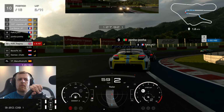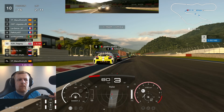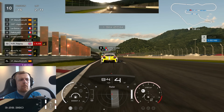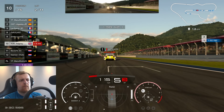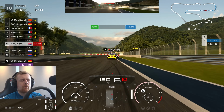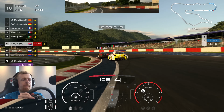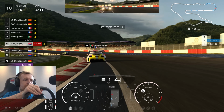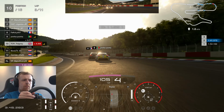So the strategy here can vary. Some people are doing the no tyre change. Personally, for me, I think the tyre change is a better, well, race for you, essentially. You're not worrying about the tyres at the end of the race. So that's what I go for. But of course, you can pit at various laps here. The key to this race is all about getting into some free air where you're not fighting somebody constantly on the lap. It's a very fast circuit, so the second you start fighting, you cost yourself seconds, not tenths.